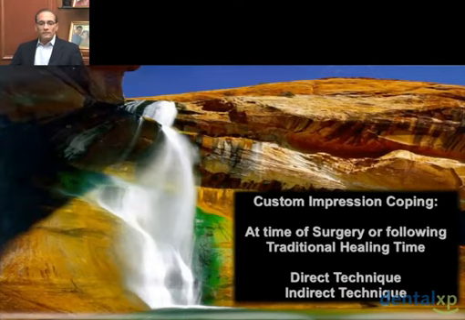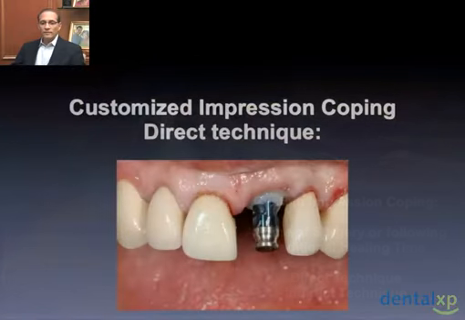The same as before, the custom impression coping can be used under any of the techniques, whether at the time of surgery or following a traditional healing time. In the same way, it can be done direct in the mouth, just like we did a direct provisional. You can create a direct custom impression coping, or you can do one indirectly, like we did on the model previously, creating it in the laboratory so that we don't even need to do it chair side.